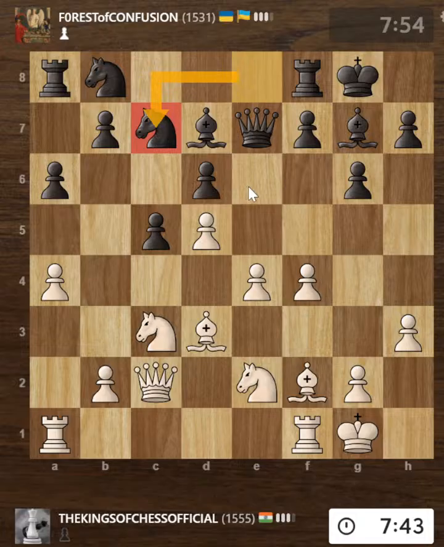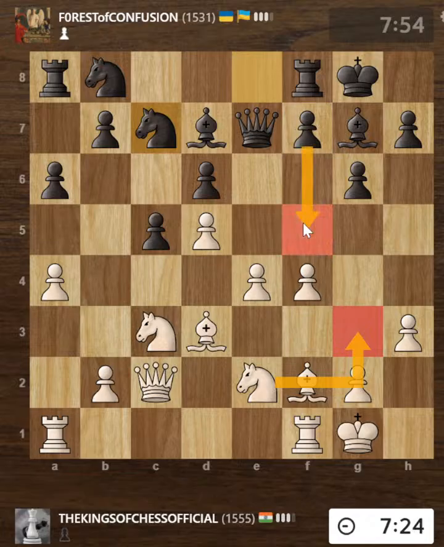Knight coming over here. I don't know what black is doing. Okay, so f5 he could take, but he does not take. f5 he will not take, obviously. Now in this position, look more and more further. So I can play the knight there, more and more blocking that f5.